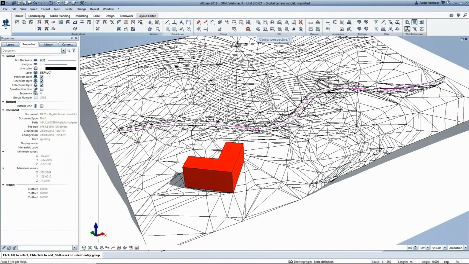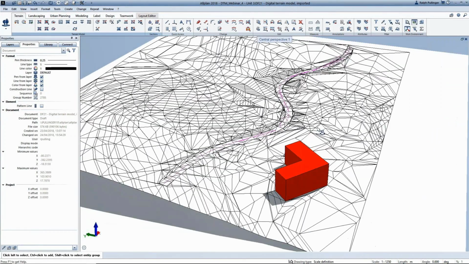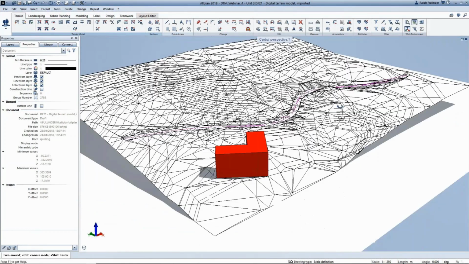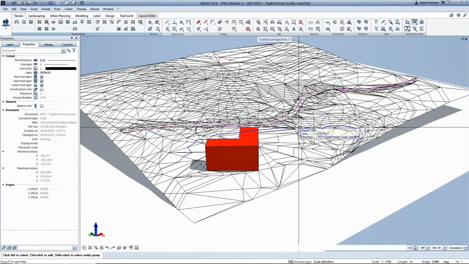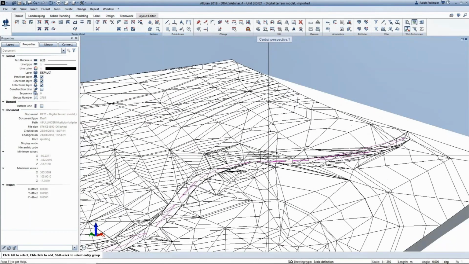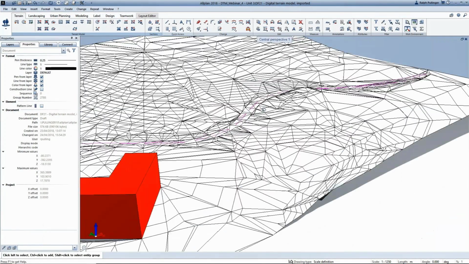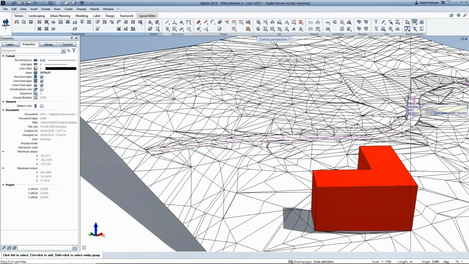So what we have here is, hopefully we can see the build-up. So we can see where the road cuts into the ground, and we can see roughly where the road needs to be built up. Okay. So apologies for some adverse mouse movement here. What I'm trying to show exactly is the path of the road and how that works with regards to the slopes, the batters for the different surfaces. Okay.